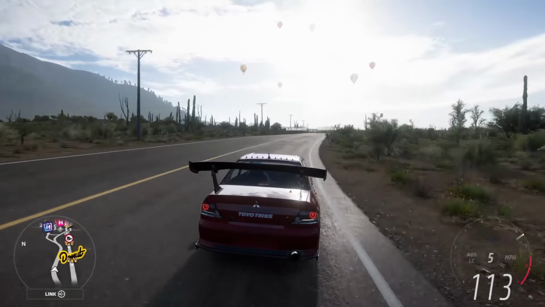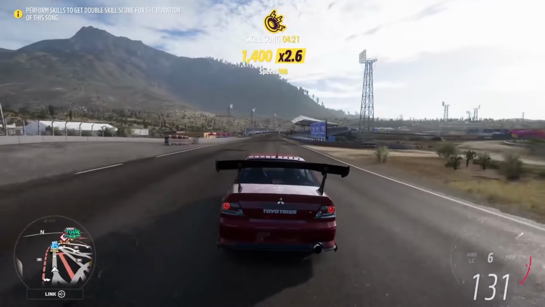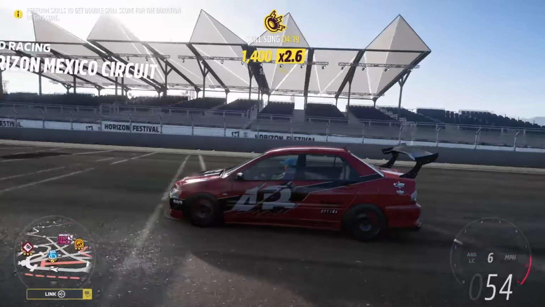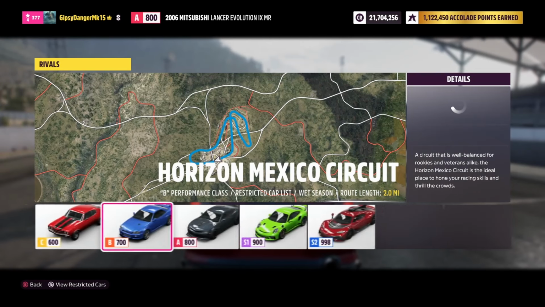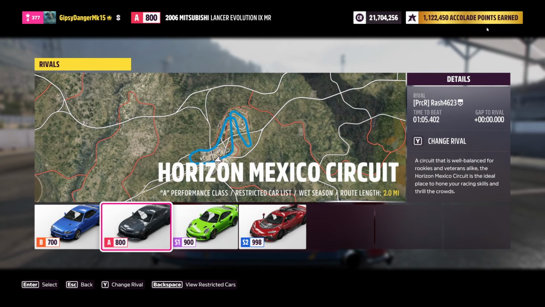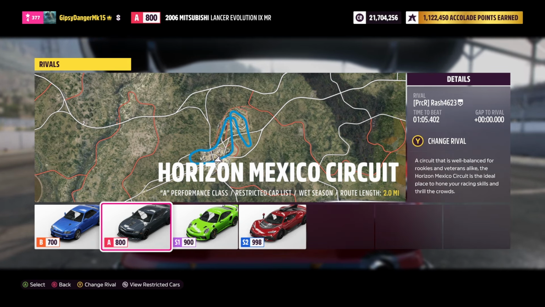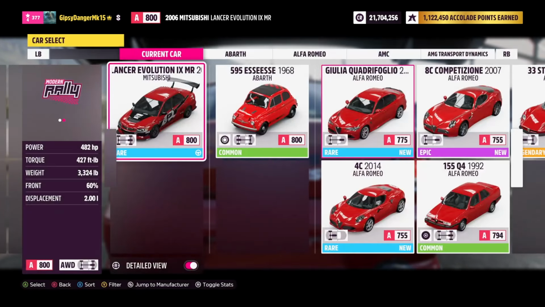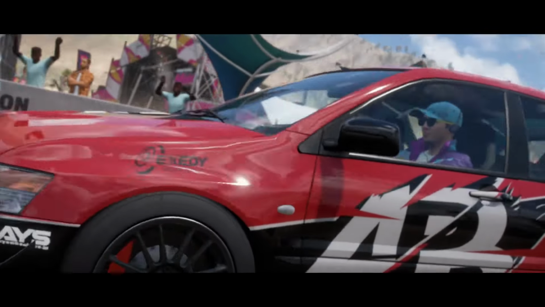I think it's time for a rivals race. Oh, this is encouraging. I just took those corners way too quick. Yeah, we're gonna do rivals A-class around the Horizon Mexico circuit, and we're gonna compare it to what is probably my most competitive class. I've done a lot of laps. You see, we're pretty near the top on this list, if I remember correctly. Not like top 1,000, but probably top 10,000 for sure. All right, let's see how this thing does.